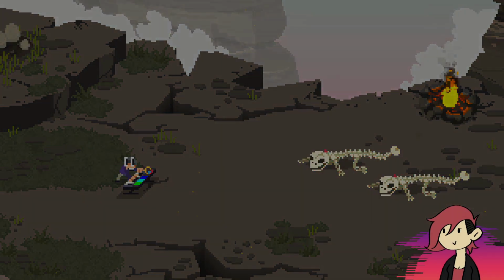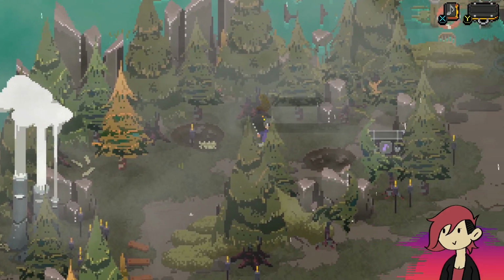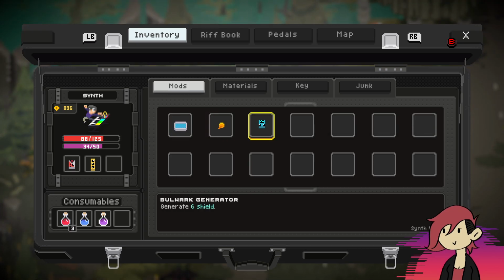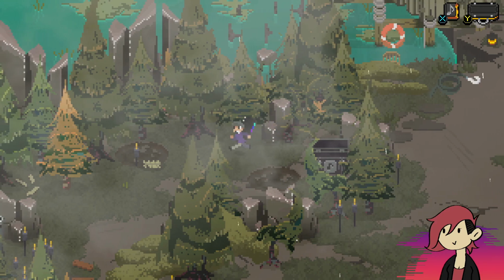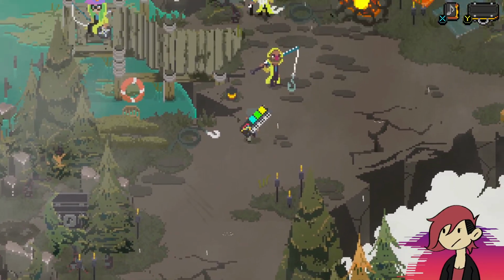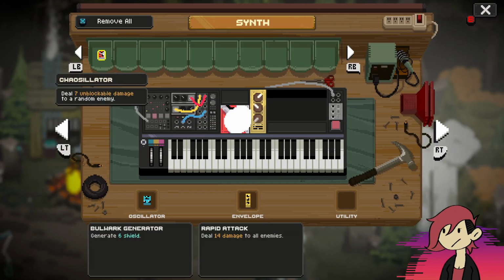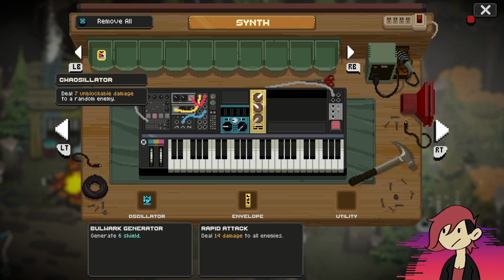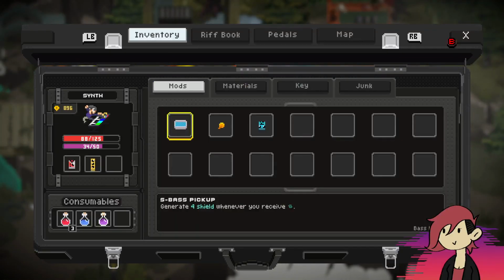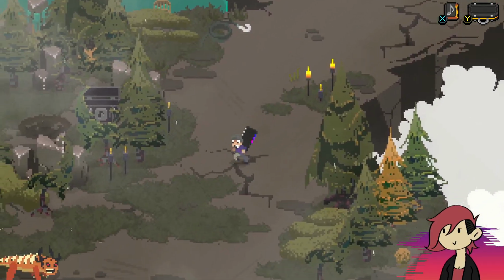Yeah. Oh no, they turn into skeletons. That's heartbreaking. Bulwark generator. Do I get to know what instrument it's for? Also, I did realize that the stairs are xylophone. It's an oscillator. I like the more damage rather than the more shield. Like, yeah, it took some damage there, but I don't know. I like the more damage. Feels right.